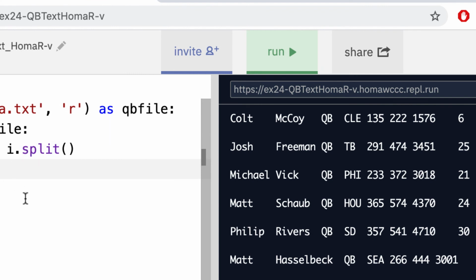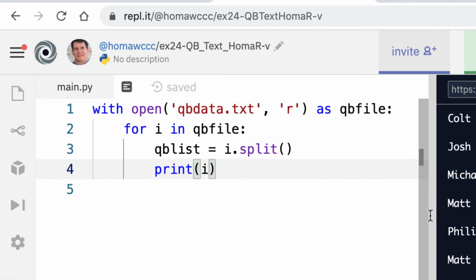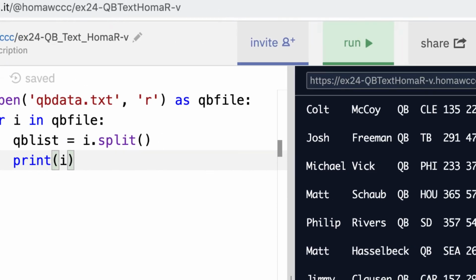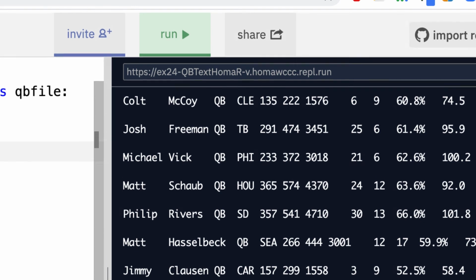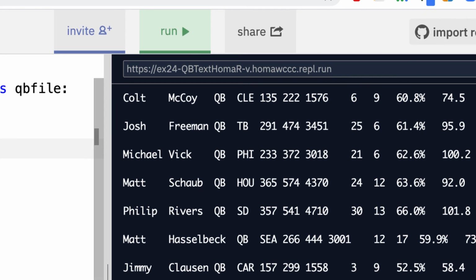Okay, and what we're going to do next, and I think we'll do this as part 2, is actually print out just parts of this. We're going to use an F string and print out some parts of these, and we'll actually use the index numbers, like index 0, 1, 2, 3. We'll print out a couple of these, and then from there, we're going to make a separate output file. So we're going to do that in part 2.